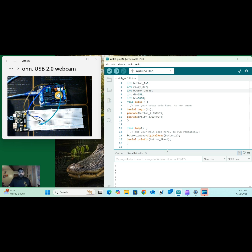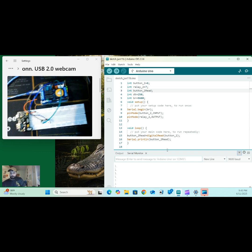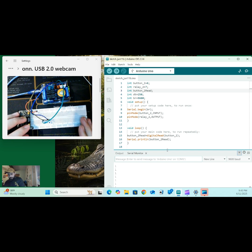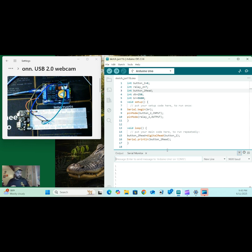But we just have a button working. Why don't we get our relay working too? Let's do some wiring. Same way we did it before. We're going to take our orange, and go from our positive rail on our breadboard over to the common. We'll screw that down. There we go. Now, let's take our red. We're going to go to the normally open.